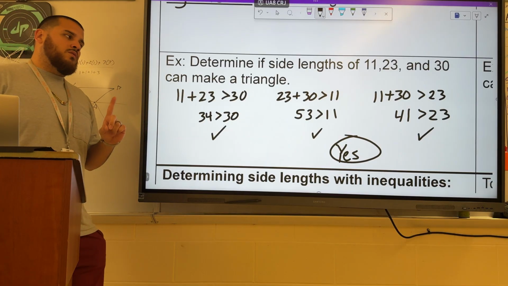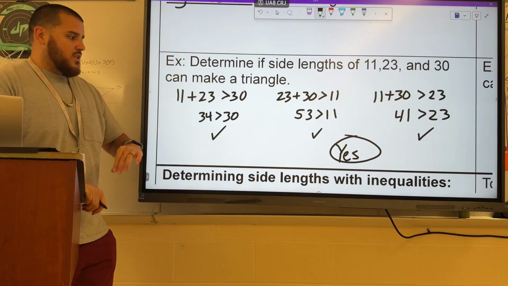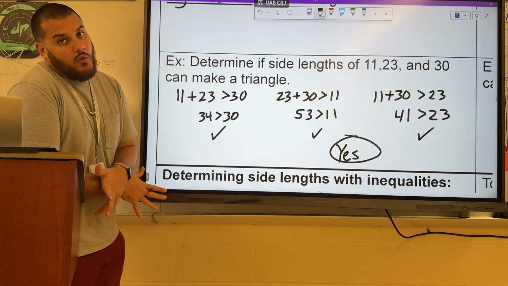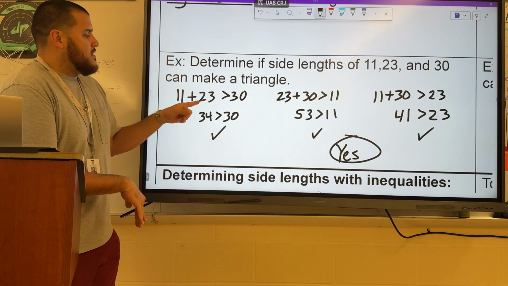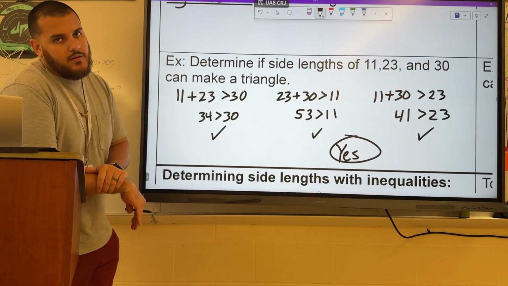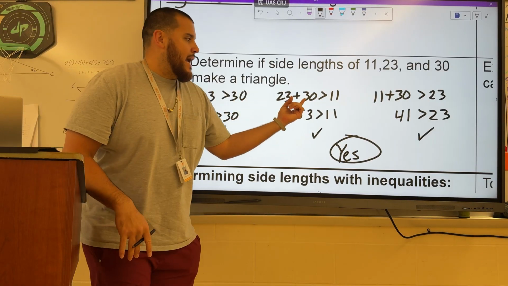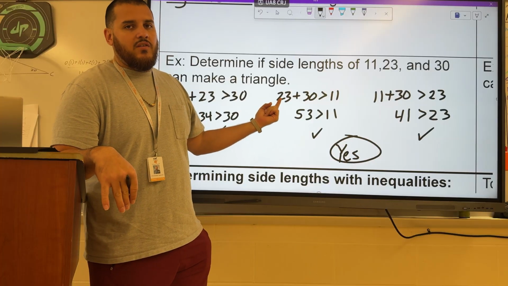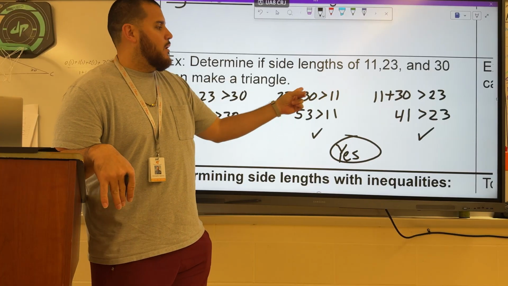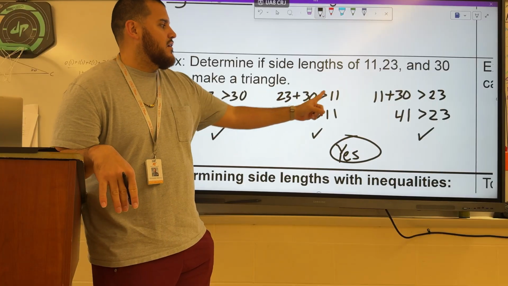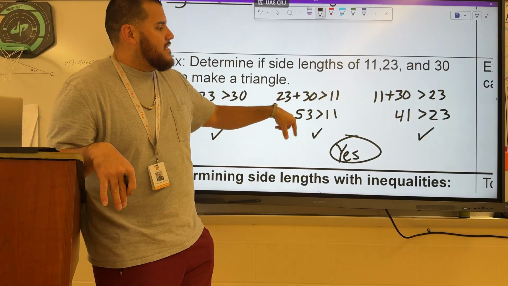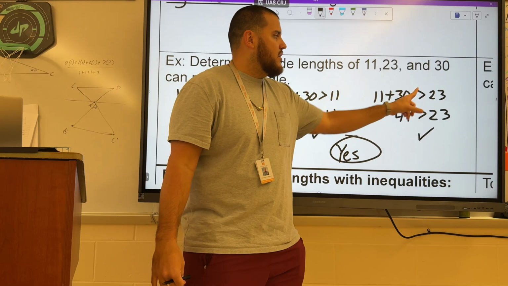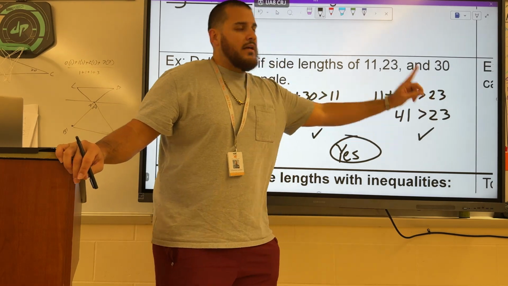Notice now, before we move on though, only one of these calculations I've done is really important. And it's the one where I add the two smallest sides together. Hopefully it makes sense to you. If I'm adding the largest side of a triangle to any other side that's given, it has to be bigger than a side that's smaller than the largest side, right? Like 30 is already greater than 11. So I know that's gonna work out when I add those two sides. Again, 30 is already greater than 23. I know that's going to work out.